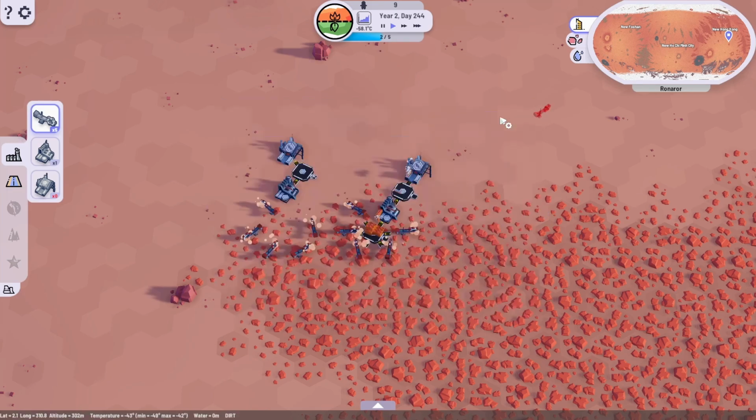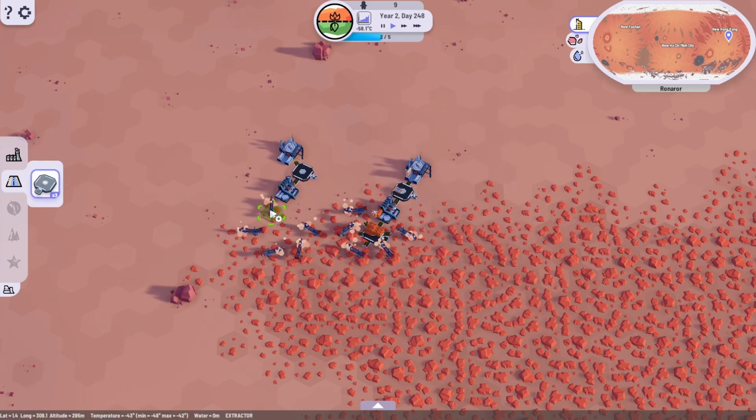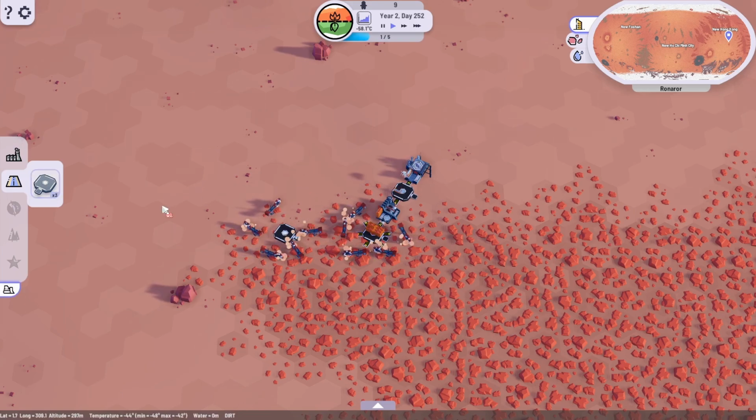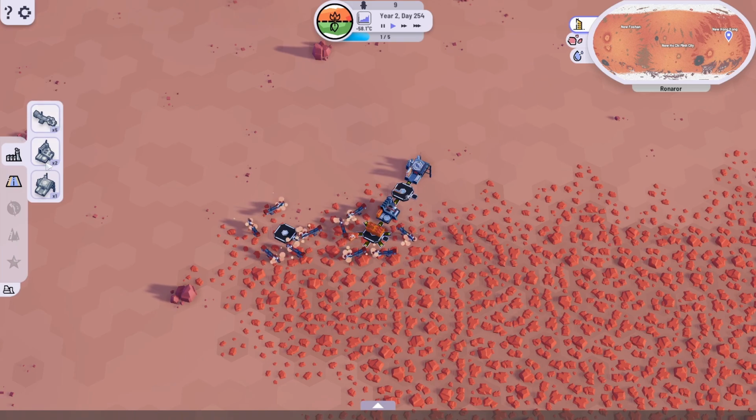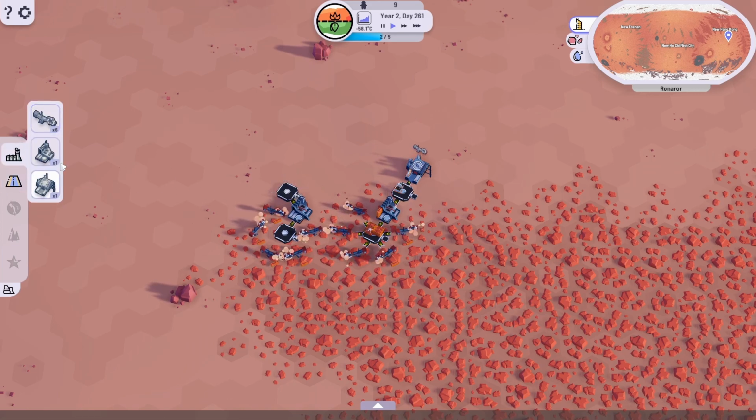Build 5 factories and place them on the ground. And then one of these, we have to bulldoze all this, bulldoze. And a factory, then a depot, and an assembler.